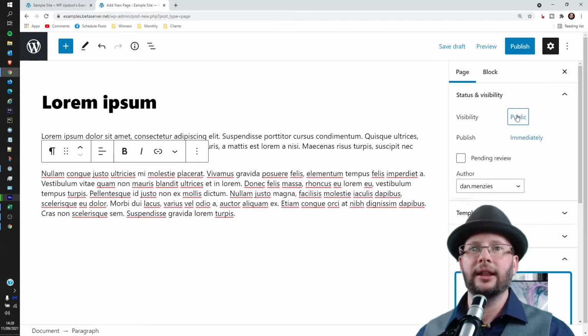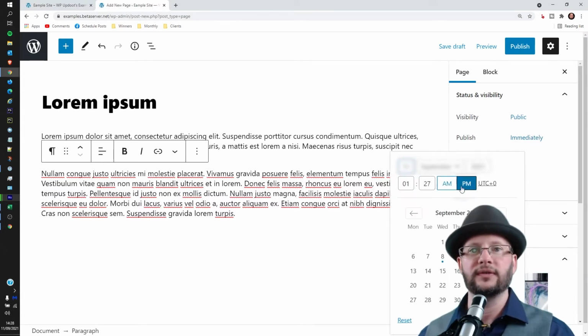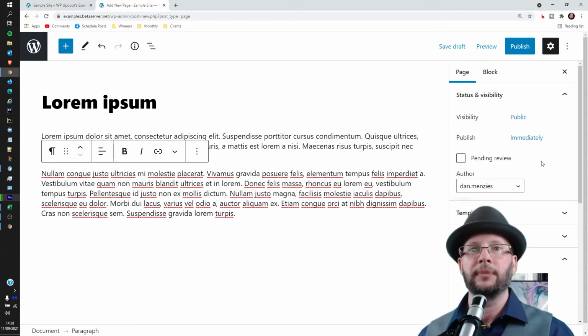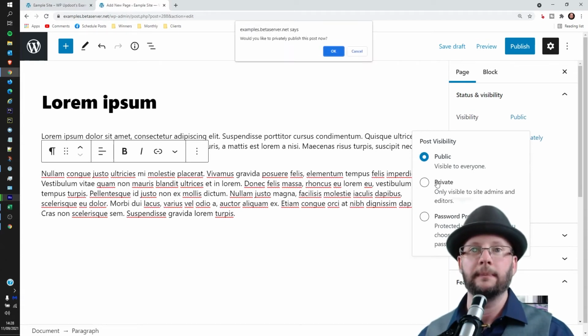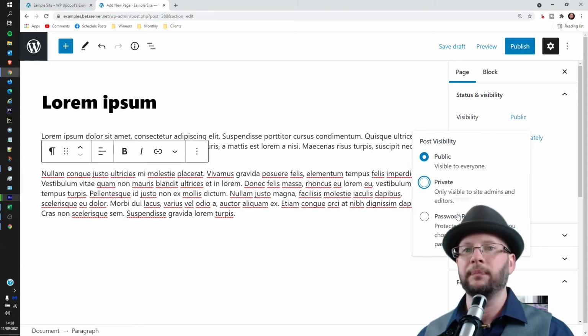Now you can then change when you like to publish, so you can publish now, or you can set a forward date if you'd like to schedule when the page is being published. You can also set the visibility here as well. So if you want to keep this private for individuals within your own organization or for other administrators to proof, then you just click on the private here. You can also cancel that. You can click on private and away you go.